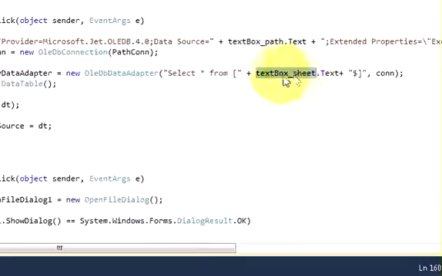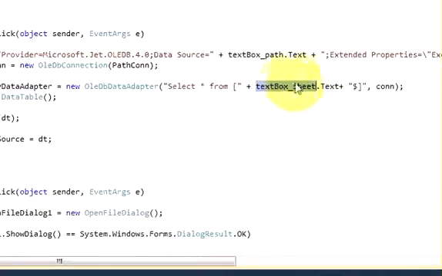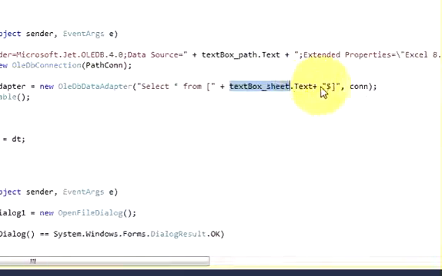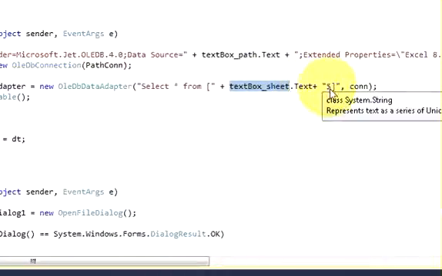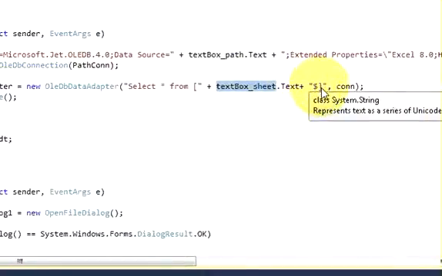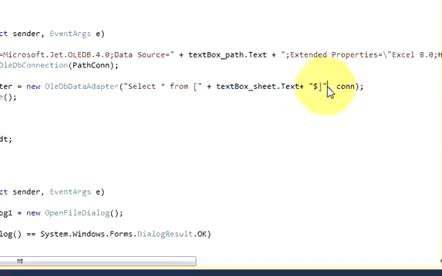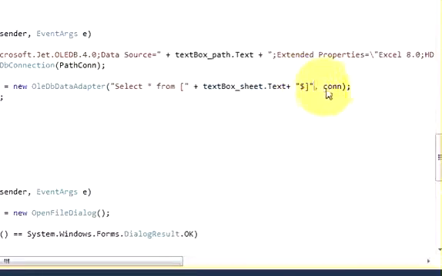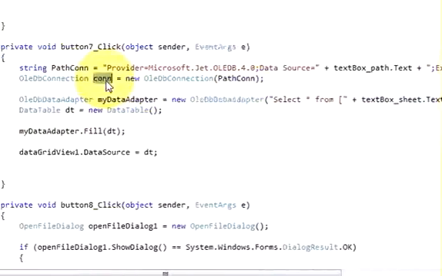This is the name of the text box where I'm going to write my sheet number. So textbox.Text plus double quote, this dollar sign and then square bracket and then double quote, and comma your connection which you have declared here.